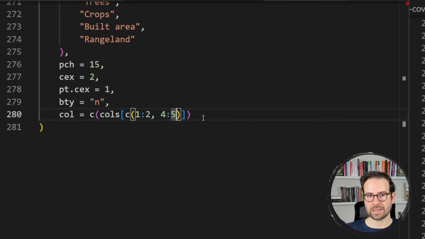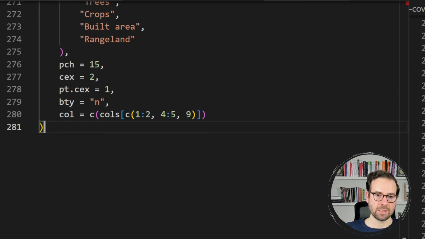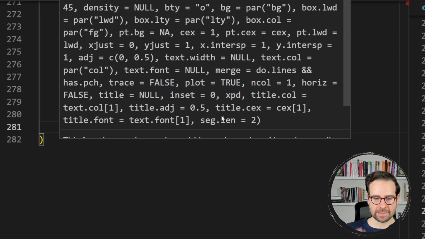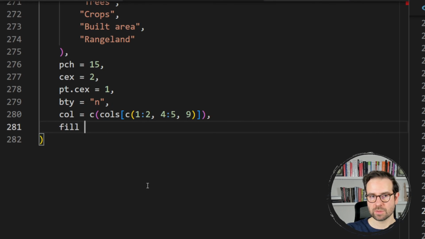I mean, we're kind of grabbing it, but we are going to be adding the range itself. We could add it here as the number 9, which is also one of our values. So then we actually have exactly 5 values here. That's one thing that we want to have here. And then the second one is the fill. So these were the boundaries of our legend keys, and this is going to be how we fill them.